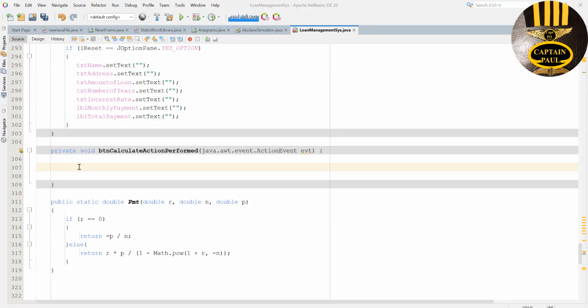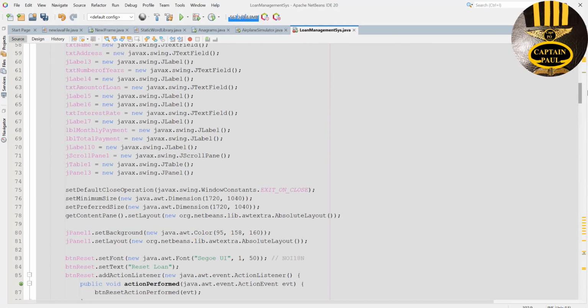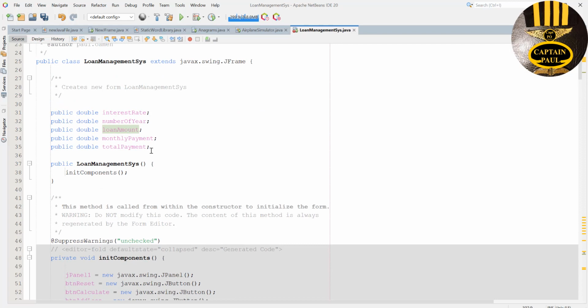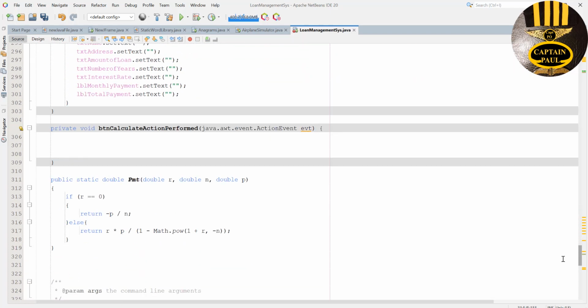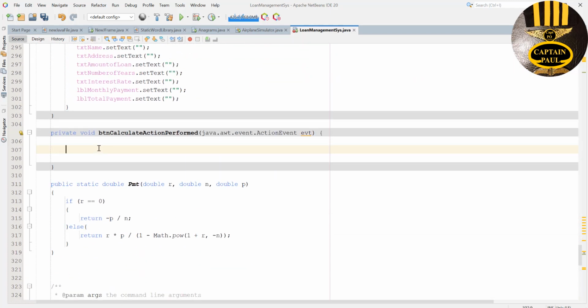Okay, the next thing I want to do now is you see the interest rates right up here, these variables. So I'm gonna copy them all. Okay, let's scroll back down. I'll just paste them in here.